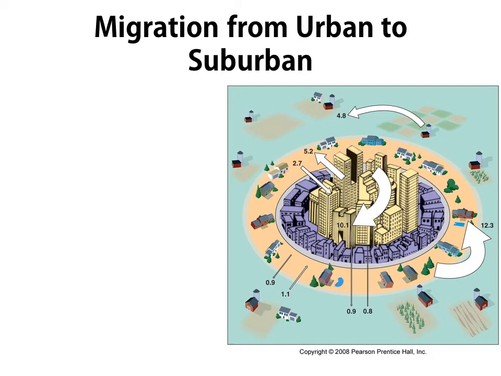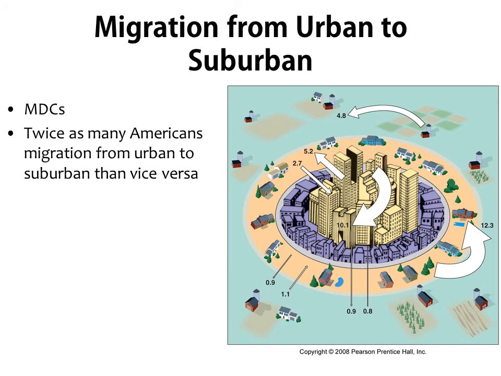So migration from urban to suburban, we're starting to see this trend in MDCs. This is not really occurring in LDCs at all at this point. We're starting to see people that migrated into the cities prior in search of jobs. Now they're moving back out of the cities into this new place we call a suburb.